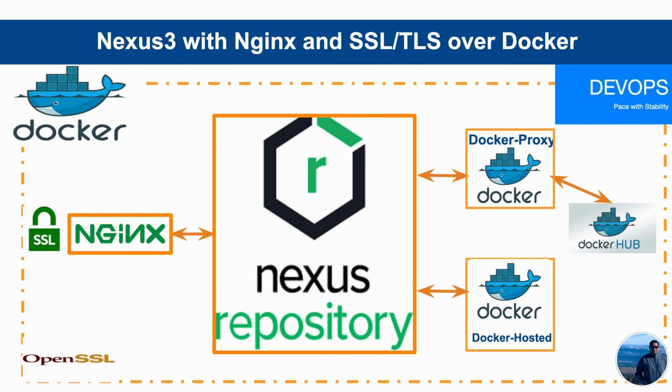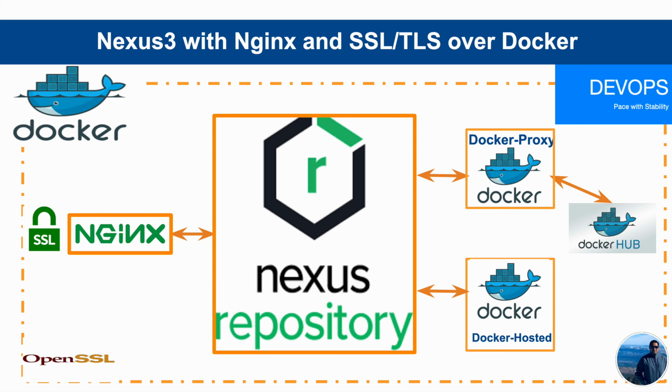In today's video, we'll cover the Nexus 3 repository with nginx serving as reverse proxy to our Nexus 3 Docker container, and also nginx will hold our SSL certificate. Now, this is one of the famous architectures, and yet I had to go through several blogs and technical write-ups to get this implemented. That gave me a thought that maybe I could come up with a solution which is easier to implement.